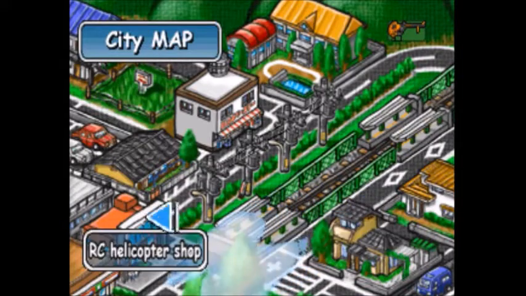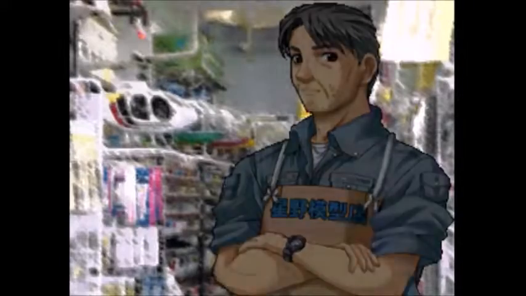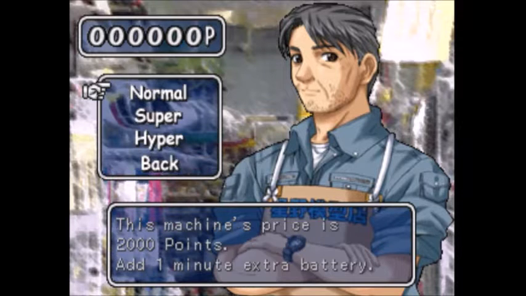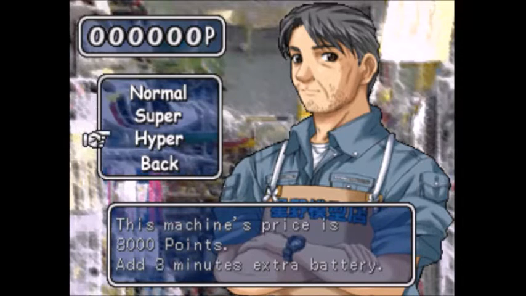We can go out, though all we can go to is the RC helicopter shop, and we have no points, so we can't buy anything. How's it going? And what do you want to buy? Battery is for blade time, and body is modified durability. So yeah, you can buy better battery.